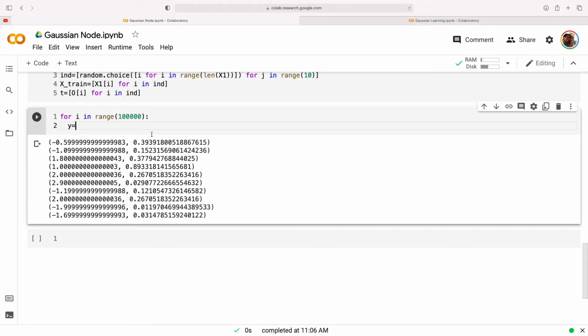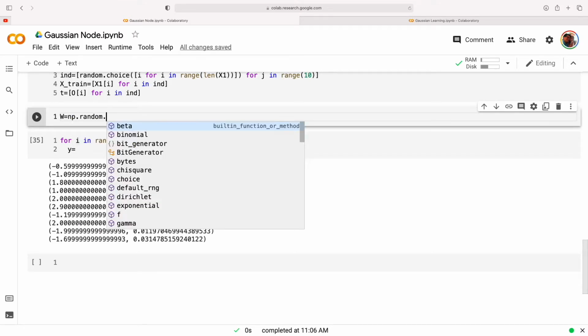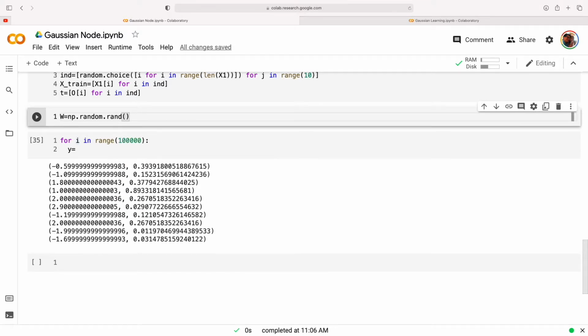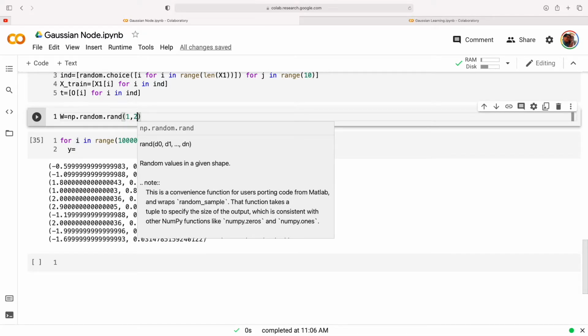Oh sorry guys, I forgot to show you our starting W. It will be np.random.rand, and I will use one row and two columns.